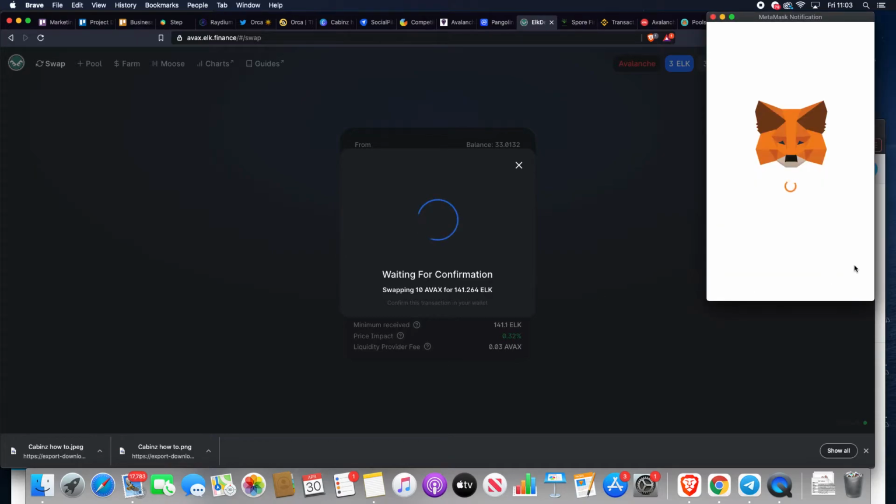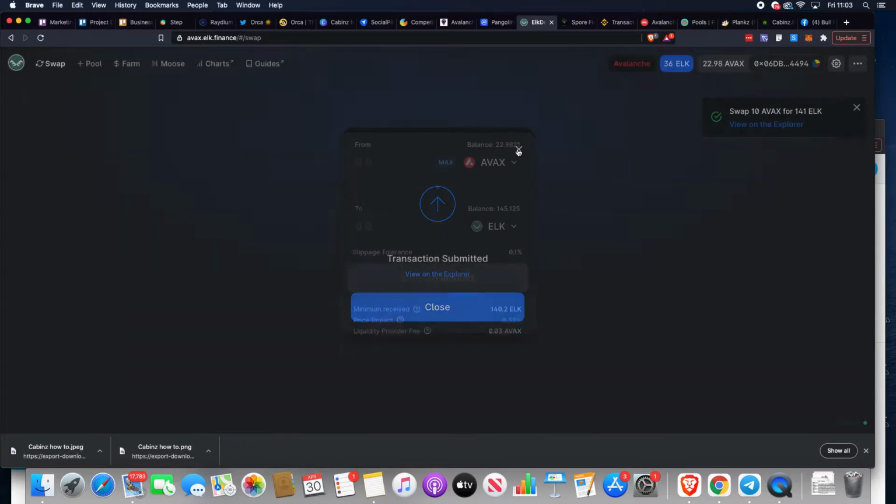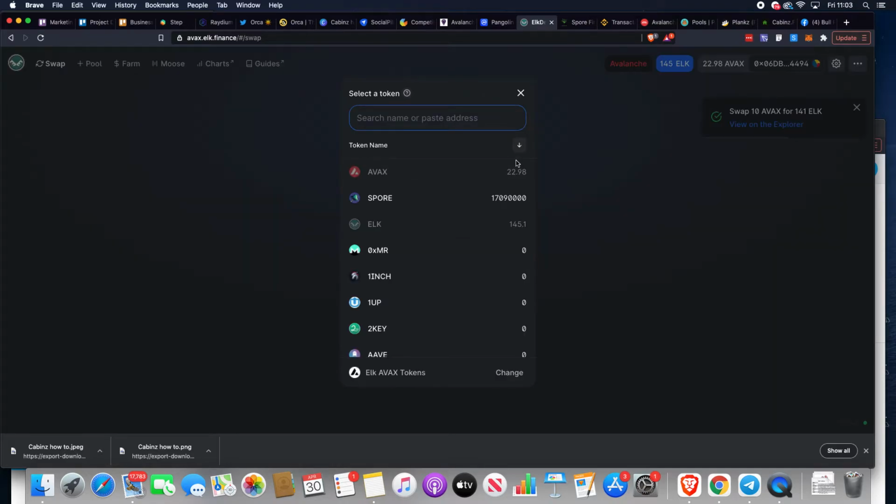That's going to confirm up in our MetaMask. Bang. That's done. We're waiting for that pending to turn into a confirmation. Swap. 141 Elk. Right, so now we can see the 141 Elk balance. If we click onto our balances, we've got the 145 that's already there. So this is the one way that we can do it.